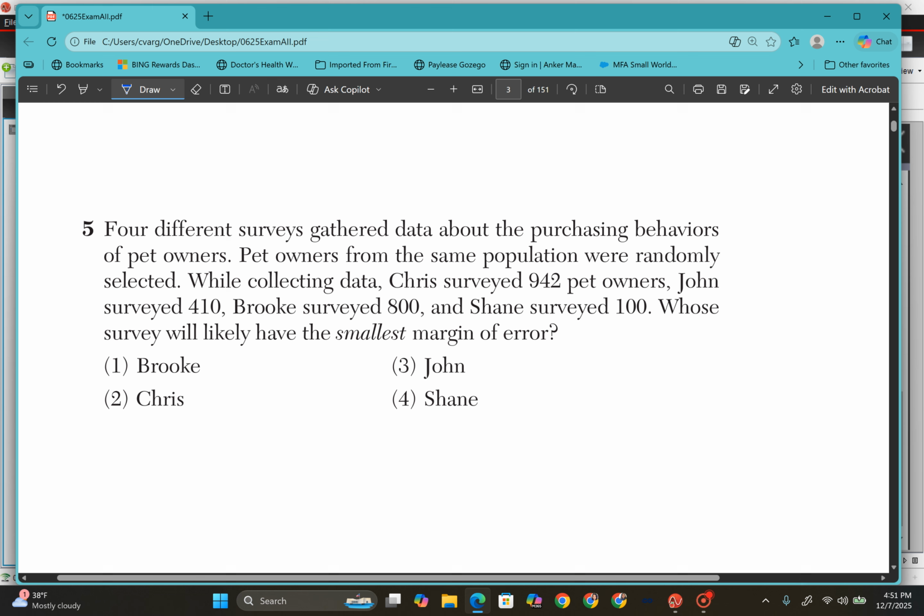All right, the next one. So we did not do a question like this, so technically, you could not do this. On this question, since we didn't do a question like this, you can just go ahead and guess. For those of you that want to know, the correct answer is 2.